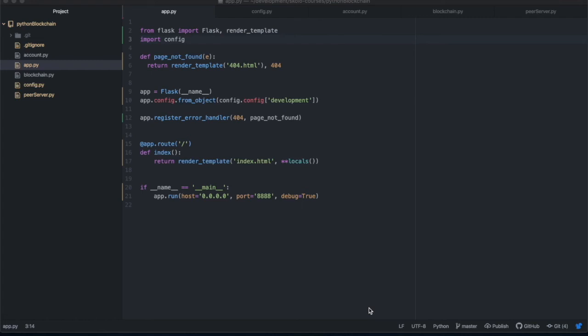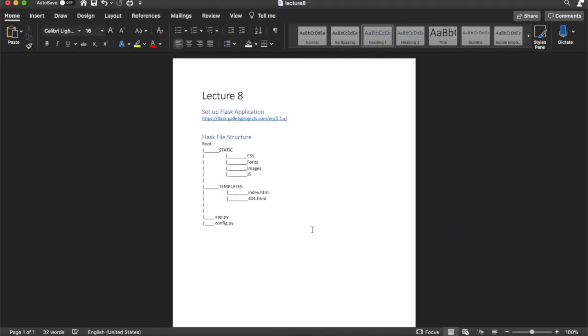So the first thing we're going to do is let me take you through some overall high level things when it comes to creating a Flask application. This is the file structure that you need for a Flask application. It's standardized, and basically this is how it works. You can go through their documentation and you'll pretty much come up with the same conclusion. So I'm going to save you a bit of time and just tell you what you need to do.